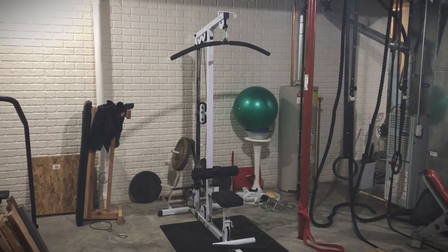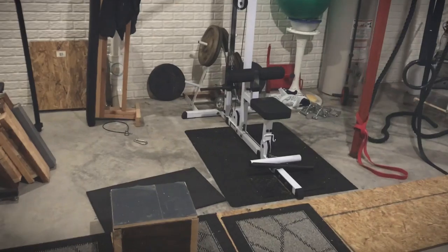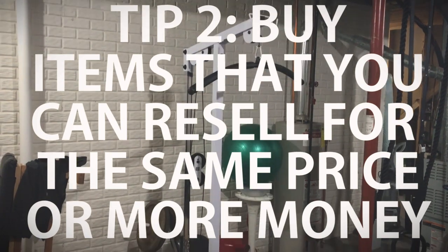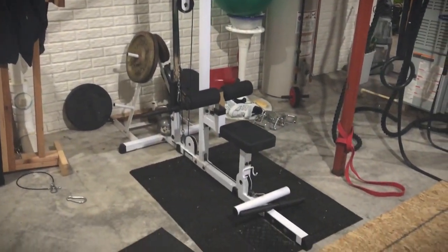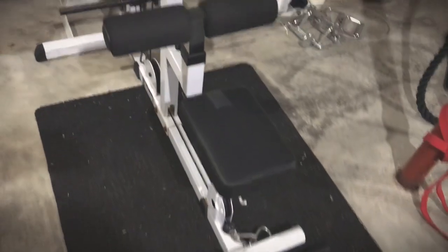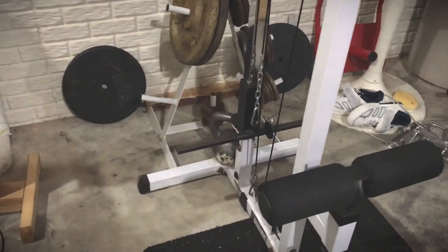The home gym finds that I've had, the lat pulldown that I have, I actually bought for $25. I'll be looking to sell that for somewhere around $100. I've actually got it listed for $150. That's just because I know what these other pieces go for, and so I search those out, similar to how a realtor would look at selling a home and pricing that effectively. I will do comps in that regard just to make sure that I'm pricing my items effectively, and I will wait for that deal to come up, and it can take a while for that to actually happen.